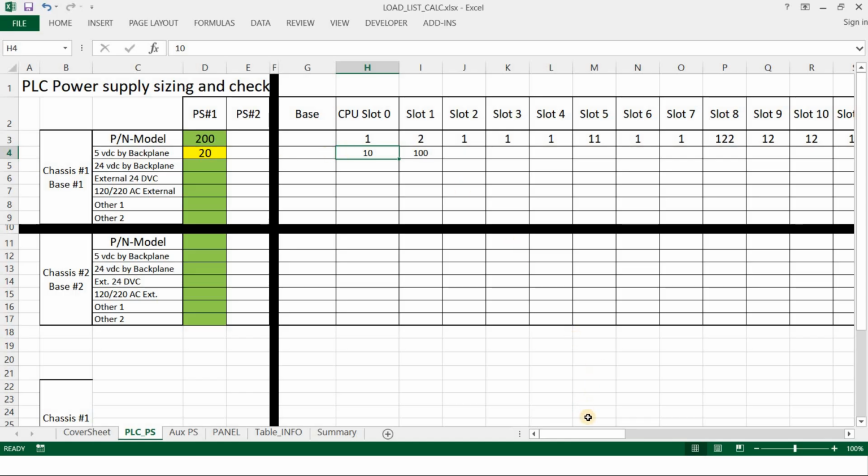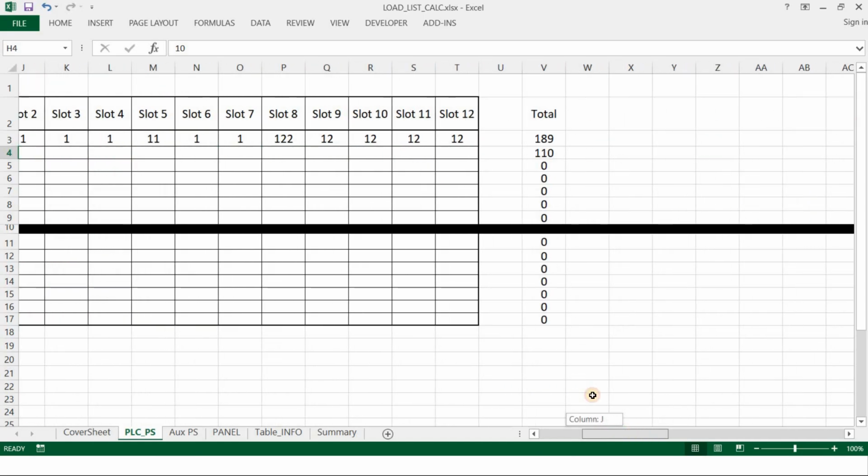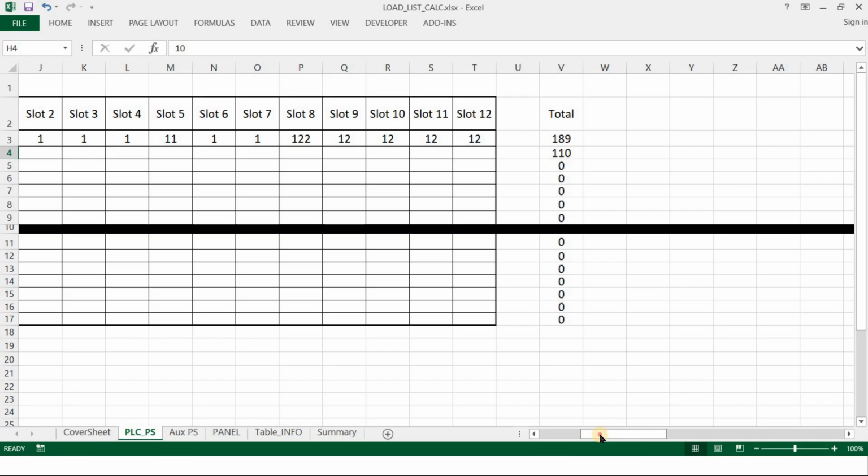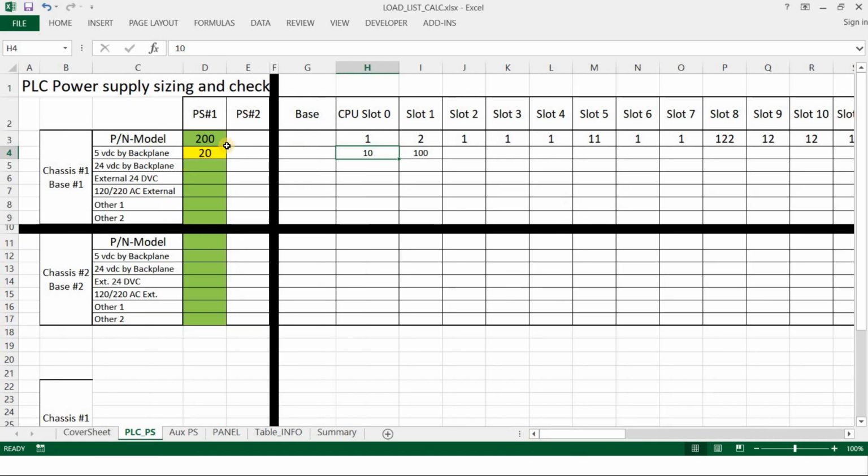And then you can do the total here, and then you can look at what is available from your power supply. So my power supply can provide me with 20 amps on the 5 volt, and it doesn't provide anything on the 24 volt power supply.